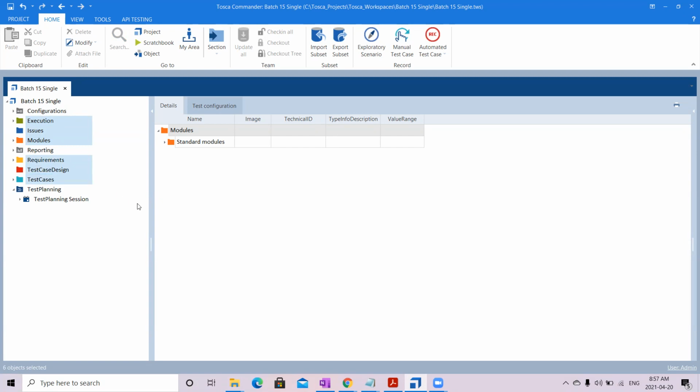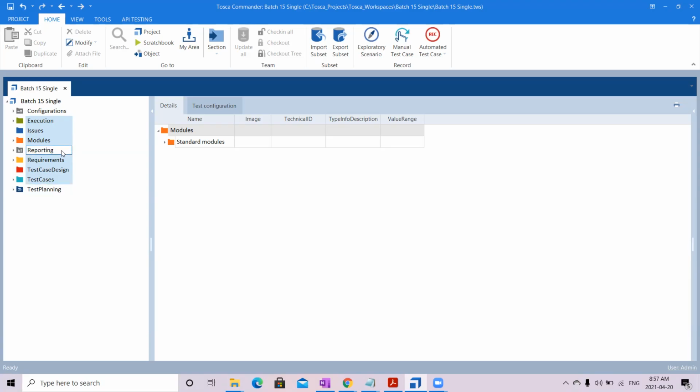So these are the sections currently people are using from the Tosca perspective. Other than these six sections, people don't have much approach or knowledge on configurations, reporting and test planning.